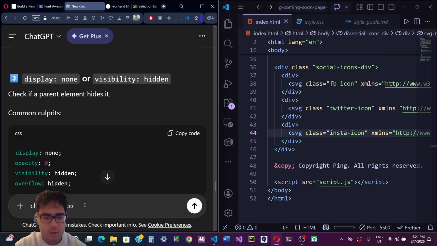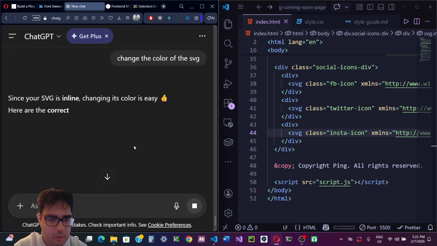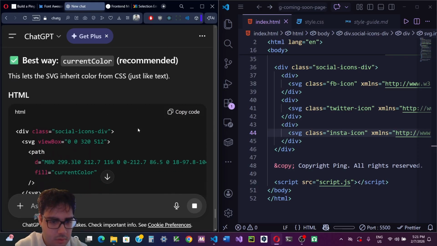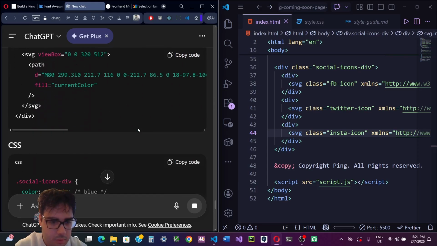Change the color of the SVG. So just inline current color. Fill.